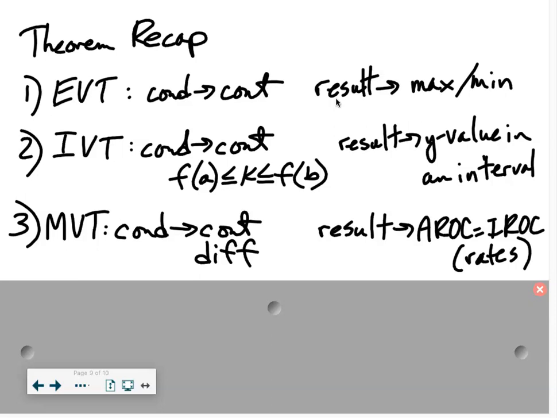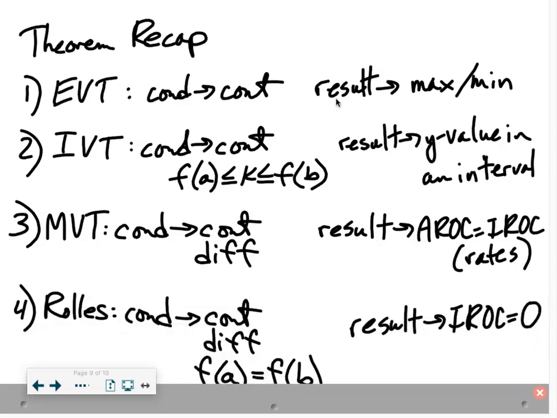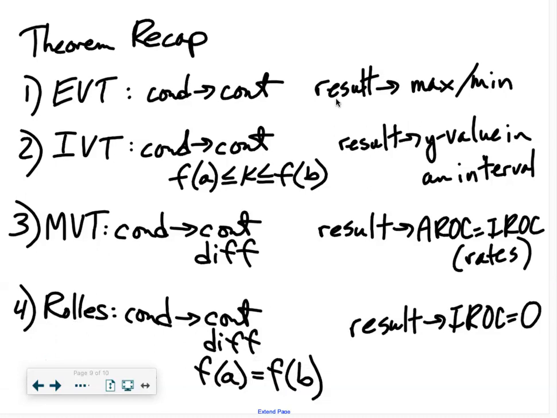And then the last one is Rolle's, and Rolle's is the highest alphabetically, and it has 3 conditions: continuous, differentiable, y values at the endpoints are the same, and then the conclusion is that the slope has to equal 0 somewhere in the interval. If you never learn Rolle's and just learn EVT, IVT, MVT, you're fine. You'd be covered. It's just that you get asked stuff about, like, where does there have to be a place where the derivative is 0?